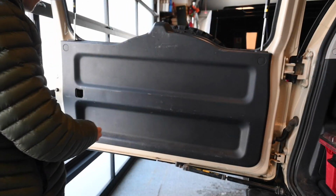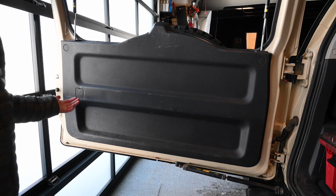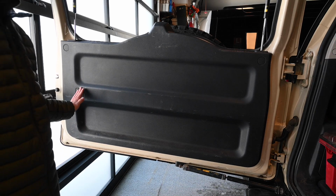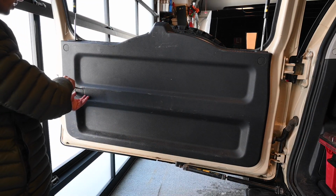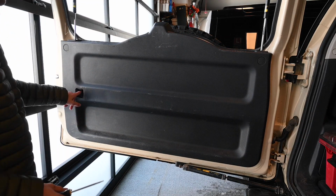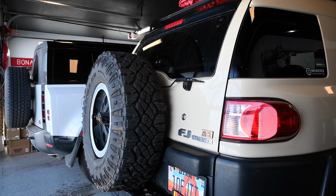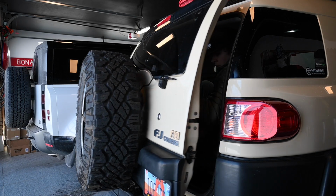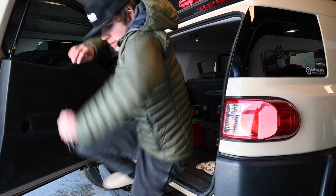And then this cover, what you can do is you can leave it there so that you don't have a hole in the back of your trunk. And say you're sleeping, just pop it off and you can get right in there and open it up. There we go, look at that. Opened right up.